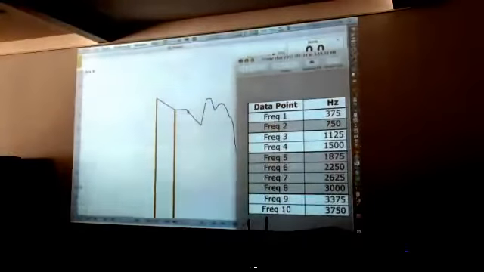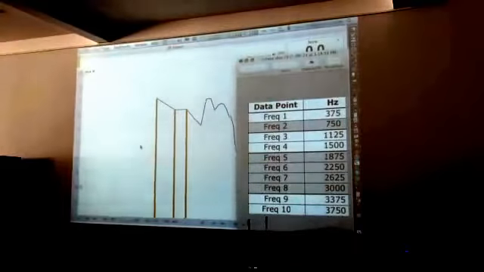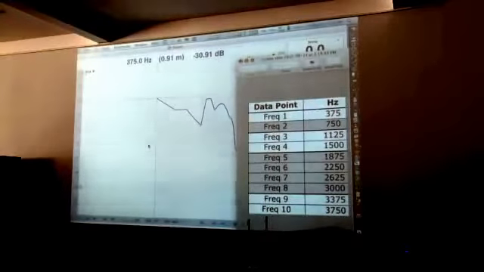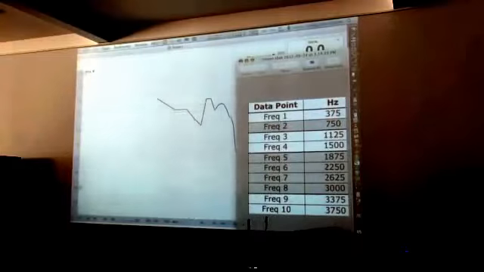So the third value that the analyzer encounters is this frequency. Let's see. Value number 1, 375. Value number 2, 750. Value number 3, 1.13. They match. Value number 4, 1,500. So this is 1,500. And then let's draw this here. This is the fourth frequency that the analyzer processes.